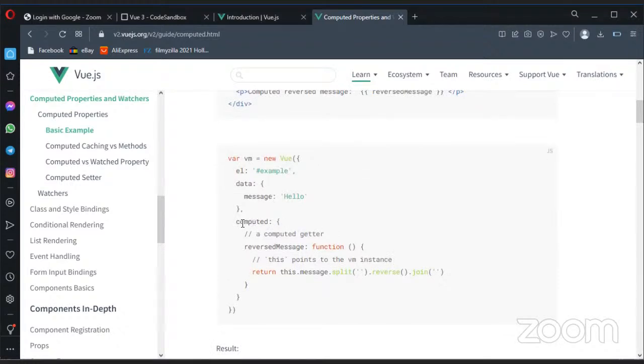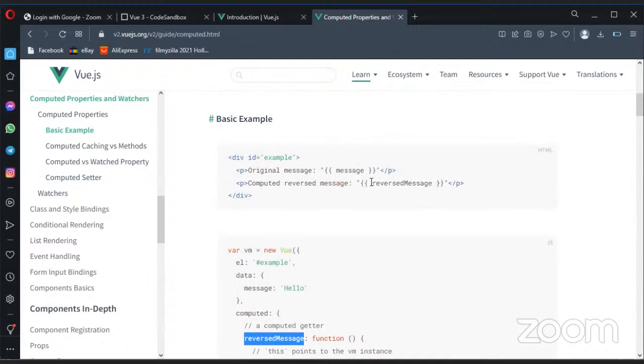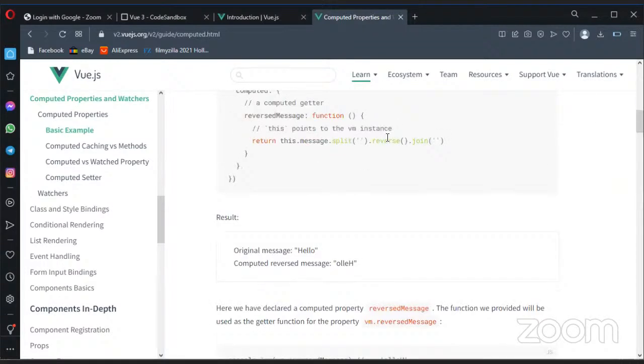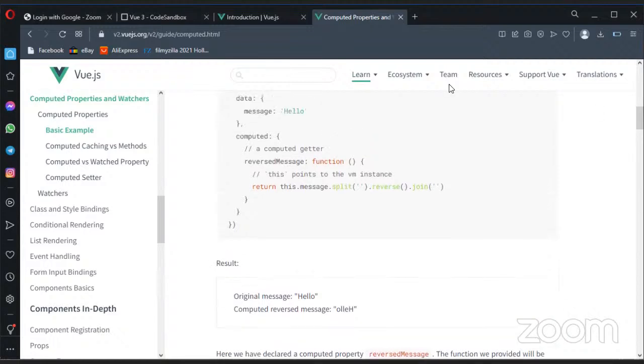So computed, what computed helps you to do is work on this particular variable that was declared. You can do all of your calculations and permutations in your computed and return it as a single variable, which is called reverseMessage. So if you see here, you see the way they declared the reverseMessage, isn't it? The reverseMessage will now be all of the activities you did on this particular variable. So basically, comprehensively, before I move to the next thing, computed helps you to work on your variable.